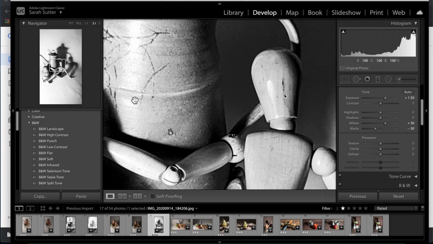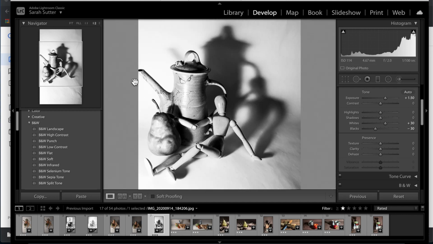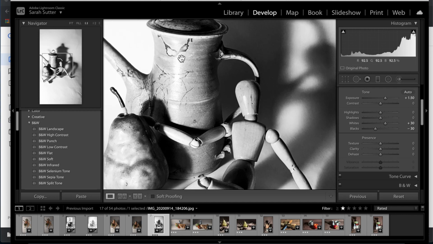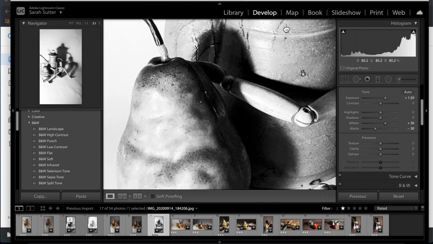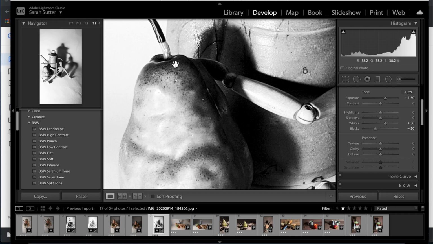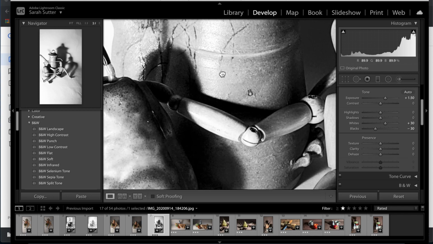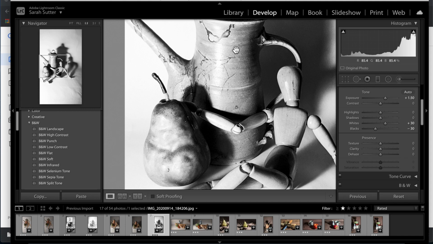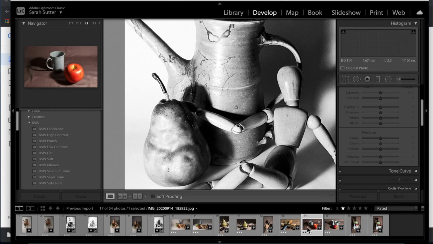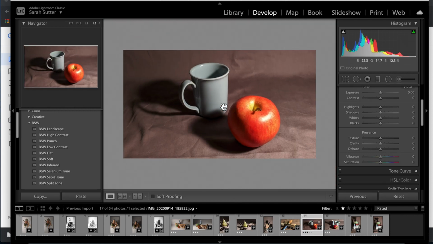You'll have specular highlights. Specular highlights are the shiny bits that reflect pretty much just white, not a whole lot of texture. So we've got a couple over here. There's the shiny bits off the plastic pear. If you had metal or you had a really glossy ceramic piece, you'd have even more specular highlights. A little one here. So you'll see that in various places. We have that here. That's a specular highlight. This is a specular highlight. These are going to be mostly white.